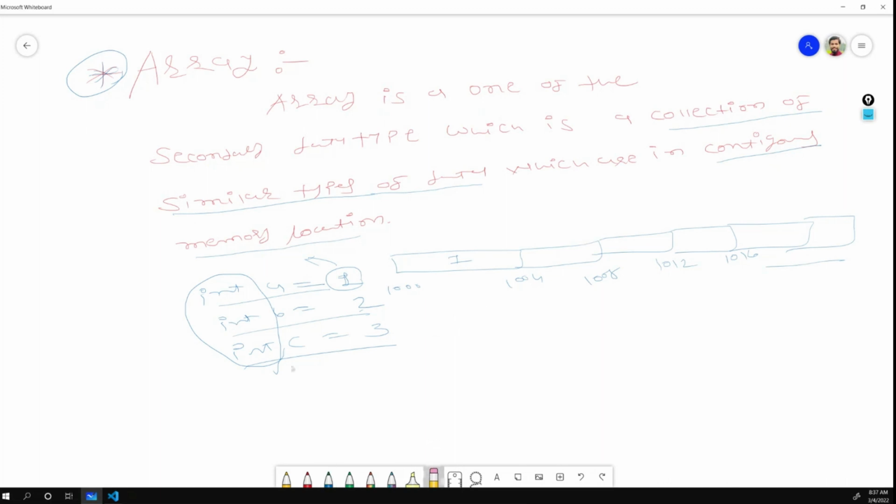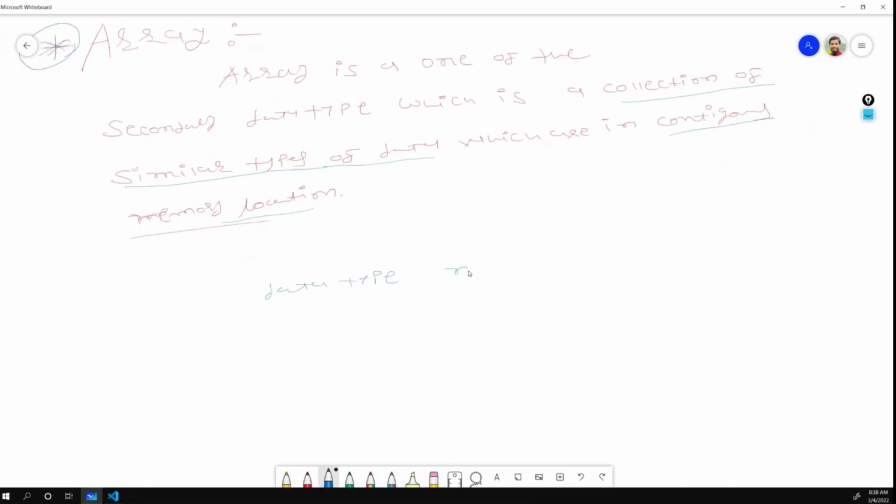So I will write down the data type, the name of the variable, and in the brackets we will write how many elements we want to store. This is the syntax of an array. The data type can be integer, character, or float, any. Then the name of the variable: you can take any name, ABC, your name, anything you are storing, in which type of data, that name you can use. Then the elements: how many elements I have to store. Suppose I have to store 5, so I will write 5 in the brackets. So 5 integers' worth of size, that much array will be available for me.